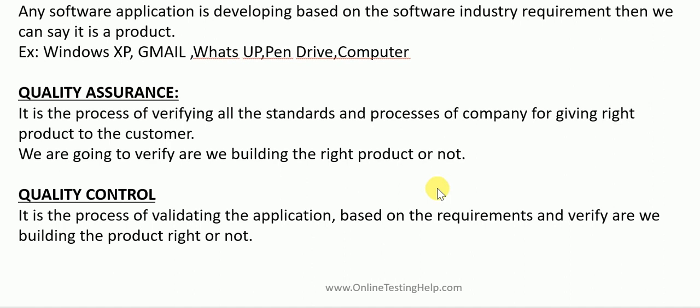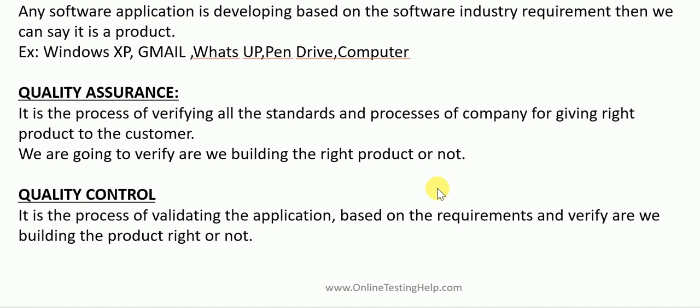So quality assurance is something like, are you following the standards and processes of the company or not? Are you following the right process, the right standards according to your company? That is nothing but quality assurance.